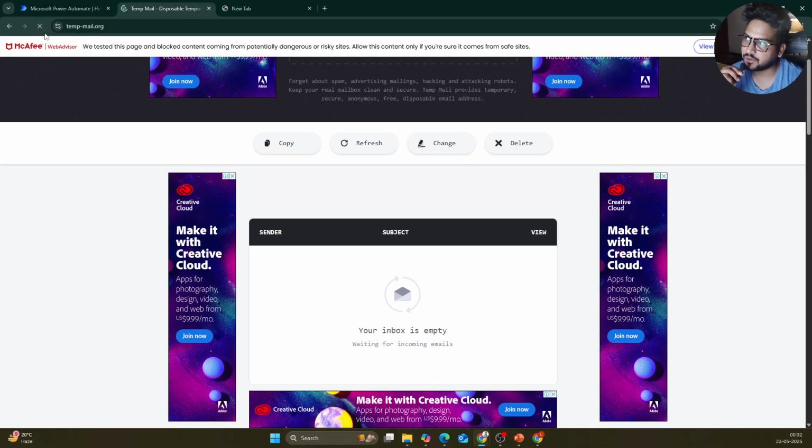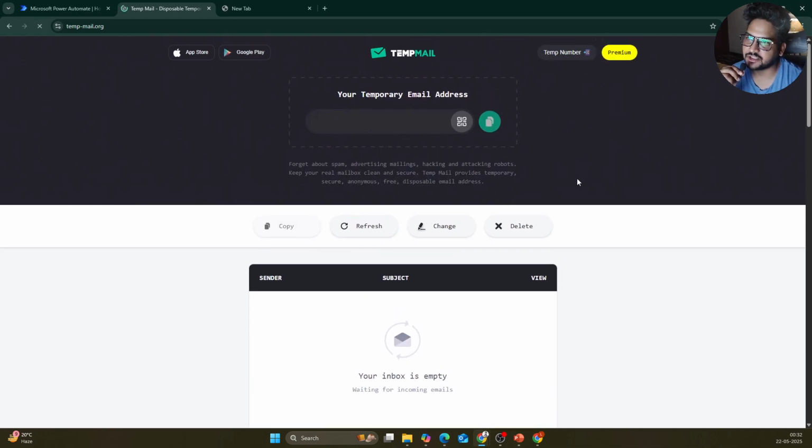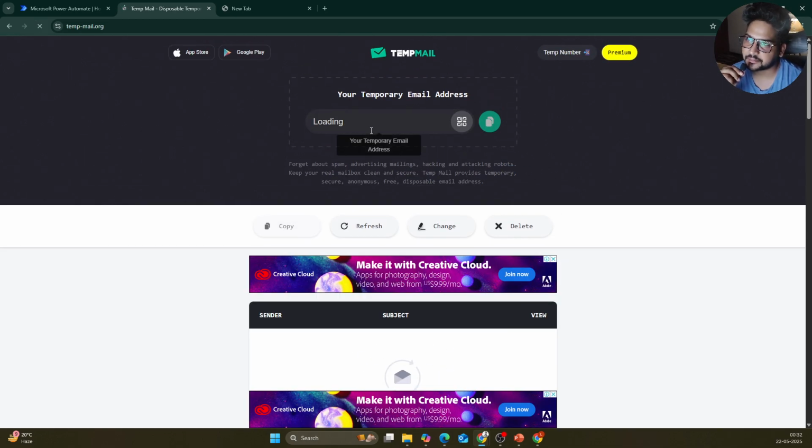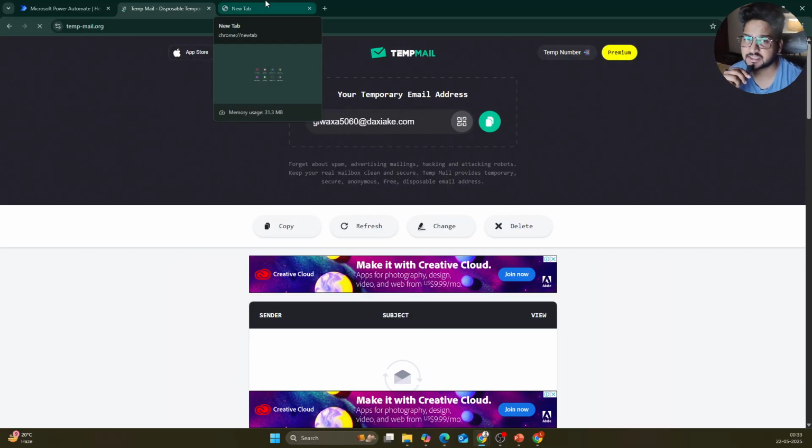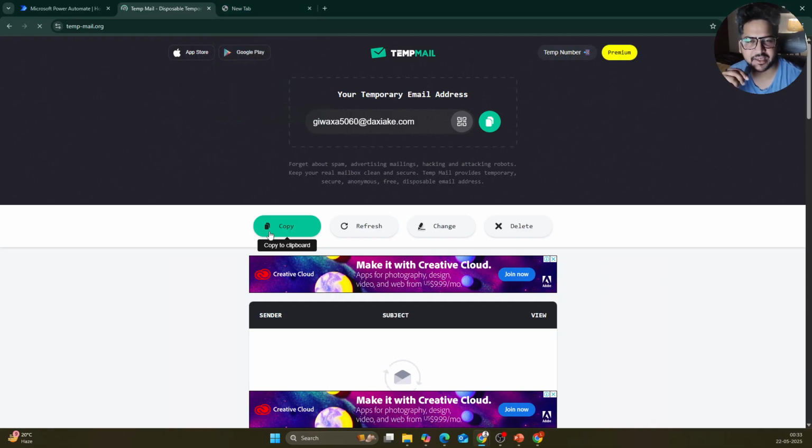If you refresh it, it will generate a different email, so better not to refresh it. Make sure you get that ID, go to the Power Automate website, start your trial, use that ID, and you are good to start doing things on Power Automate.